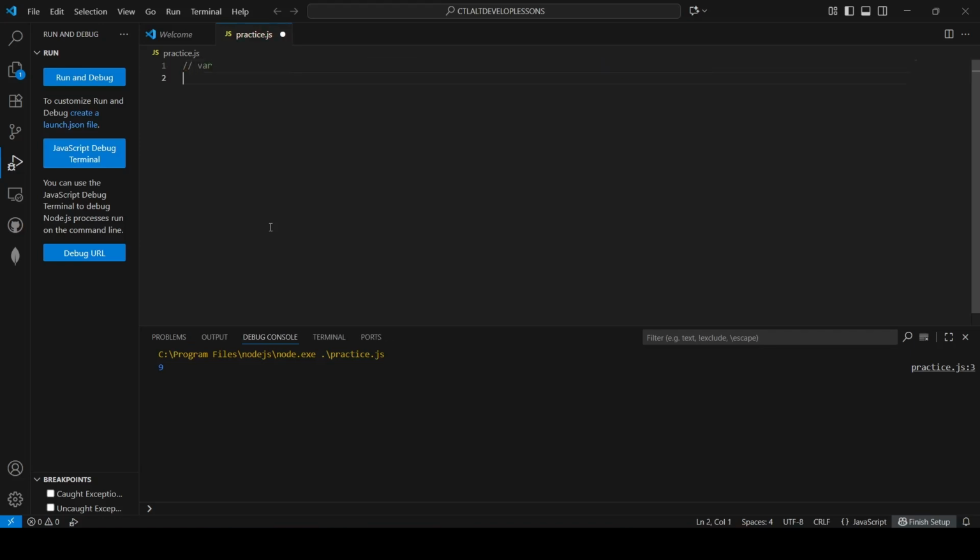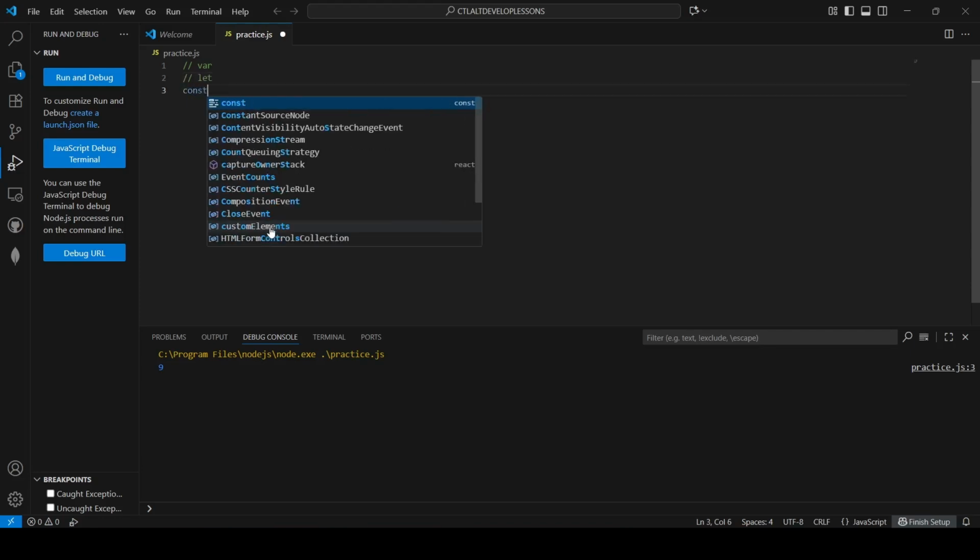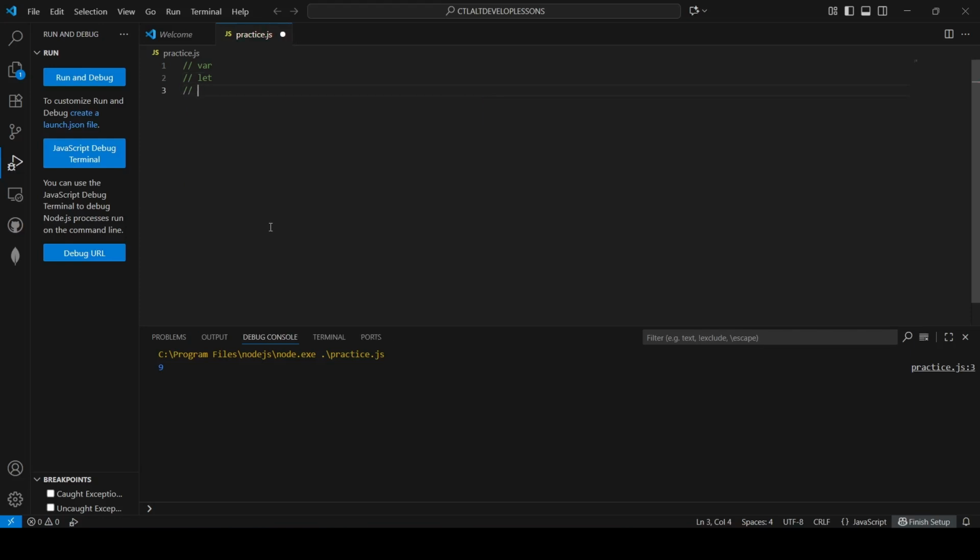So we got var, we've got let, and we've got const. All 3 are quite different from each other, but they obviously have some similarities. We're going to start off with var, which is the least commonly used. It's able to do a few more things than let and const.